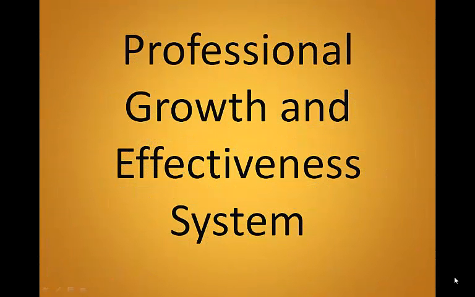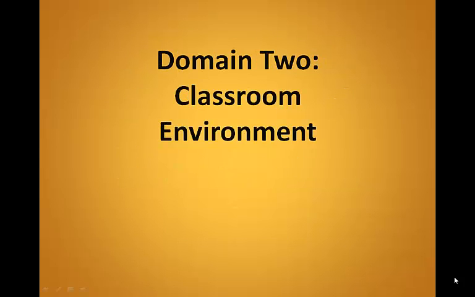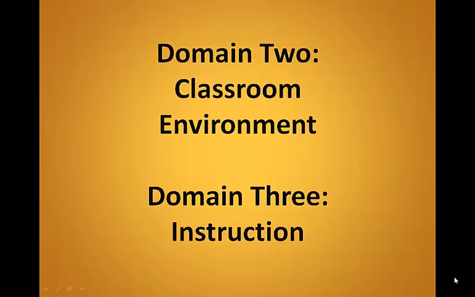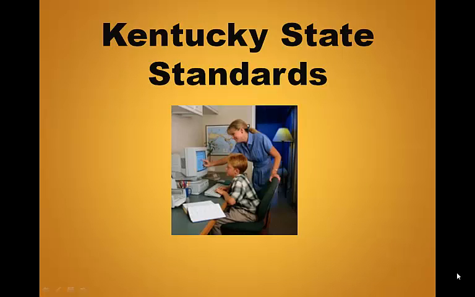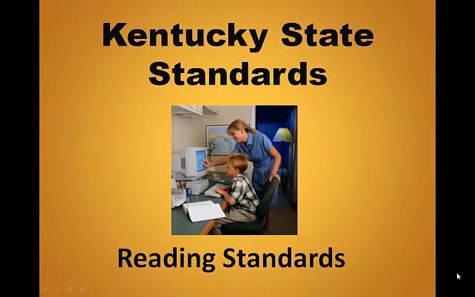Teachers have objectives that they must meet in their classroom. These objectives fall under the professional growth and effectiveness system. For example, digital storytelling, like Spicy Notes, will hit sections of Domain 2, Classroom Environment, and Domain 3, Instruction. Also, digital storytelling addresses the new Kentucky State Standard shared across the curriculum dealing with reading and writing. The shared reading standards for digital storytelling will address the evaluation of text in diverse formats and how to analyze and comprehend text. Consider what reading standards you want to address with digital storytelling in your classroom.